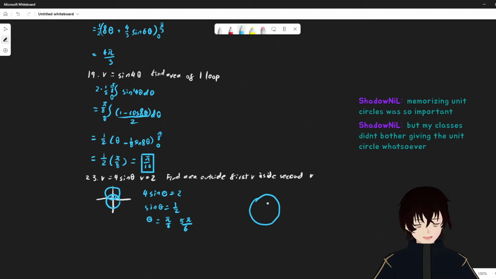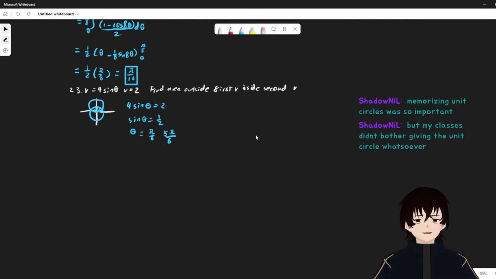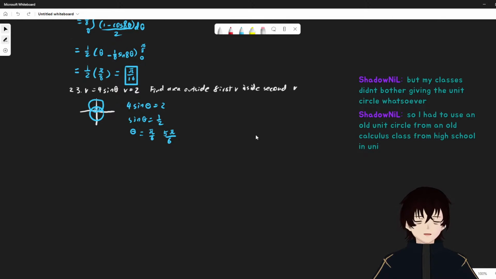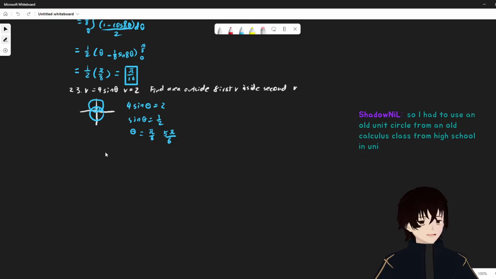I can draw the unit circle from memory. Oh, look at that perfect circle. I can draw it from memory, but it's kind of like the alphabet. I don't remember any of it until I recite the entire thing. If you ask me, what's the letter before C, I would tell B. But if you say, what's the letter before M, I wouldn't tell you until I recited the entire alphabet. And it's the same thing for me with unit circles. Until I draw the entire unit circle, I don't remember what individual coordinate is.